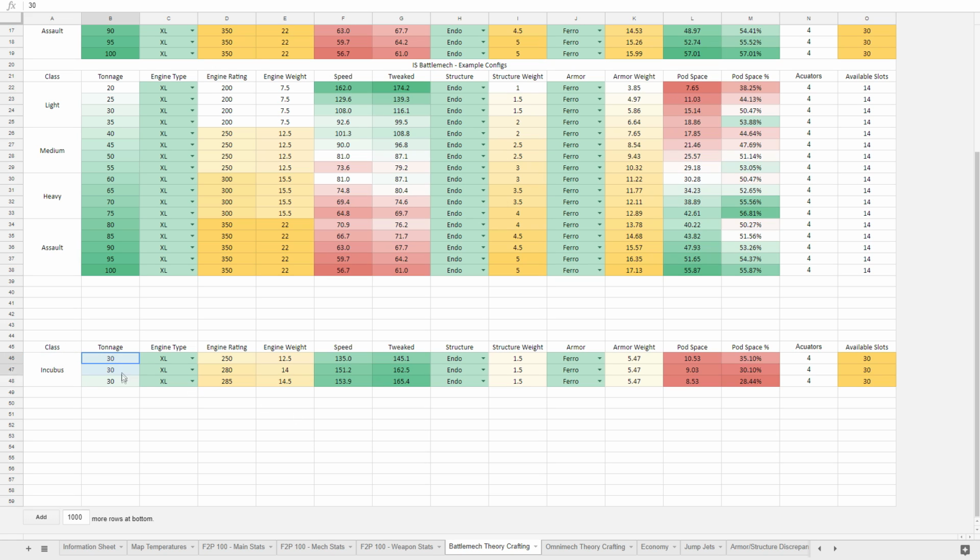We have the Incubus at 30 tons, and for the engine type, you're going to take an XL. It's a clan. You're going to take an XL because their XLs are side torso safe for losing. You could lose one and still stay alive, so there's no reason to take a standard comparatively, and there's no lights that they can take. Because we have a max of 285, I guess you could do other specific engine ratings if you wish, but there's sort of 3 breakpoints within that zone.